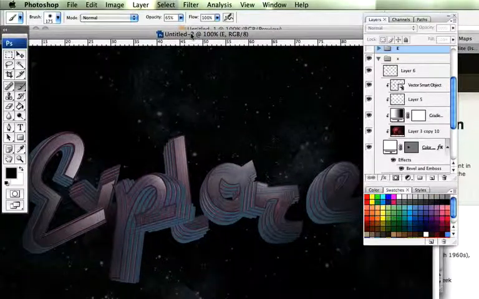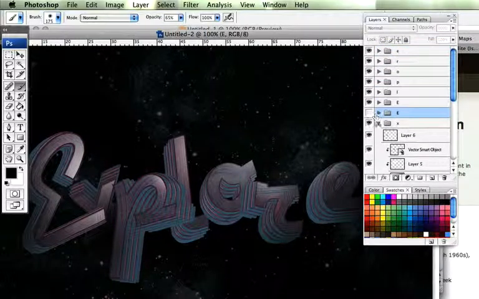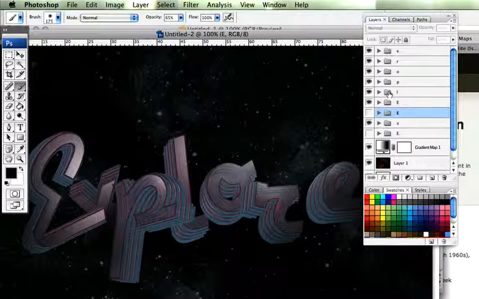Okay, the letters look a little bit like they're floating in space. Maybe they started off together and now they're just moving away from each other. So once you've done that for each letter, and it's a good idea to do each letter in a folder. Okay, it's going to take a bit of time to do them, but once you've done that, you can move on to the next part of the tutorial.